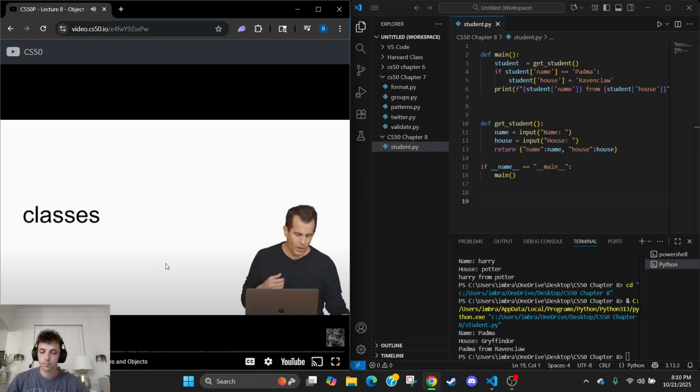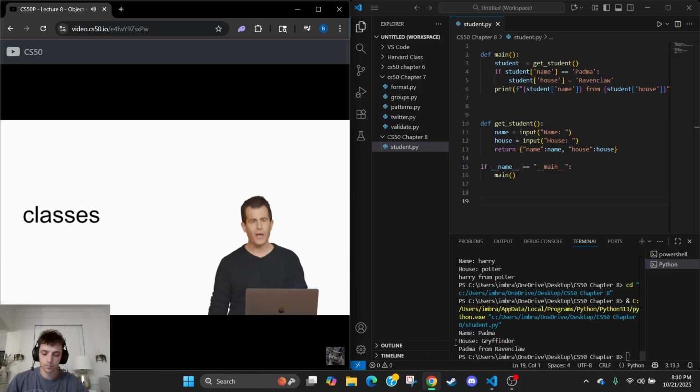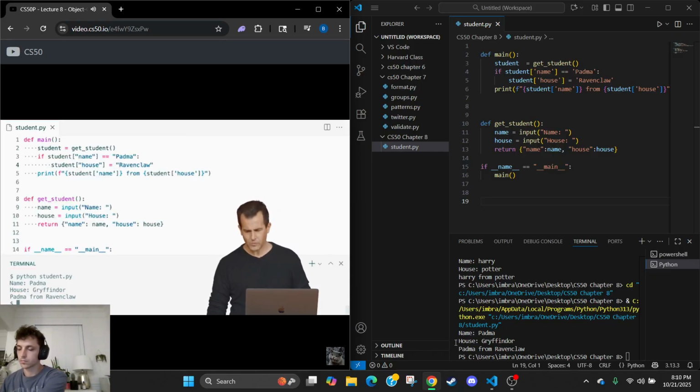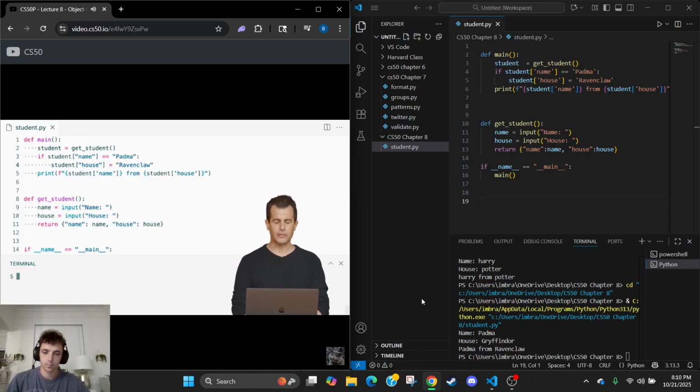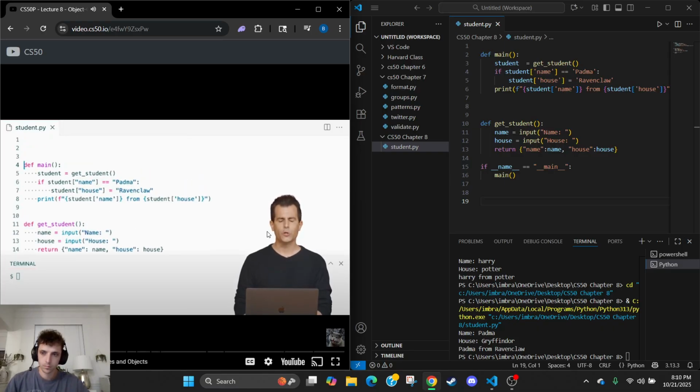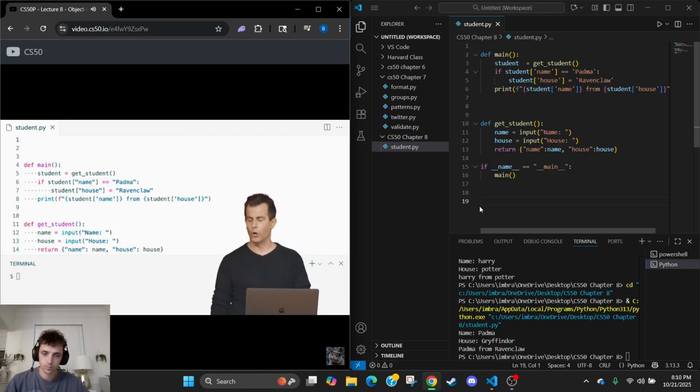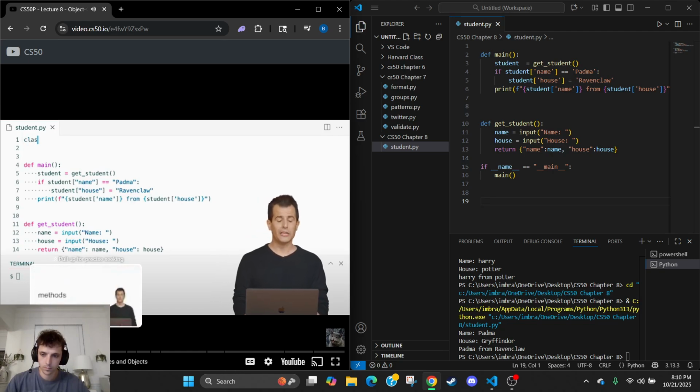So what does this mean in real terms? Well, let me go ahead and come back to VS Code here. And let me propose that we introduce a little bit of new syntax. I'm going to go ahead and clear my terminal window first. I'm going to go to the top of my file, and I'm just going to start a thought but not finish it yet. I'm going to use this new keyword for classes called literally class.